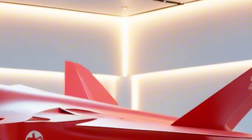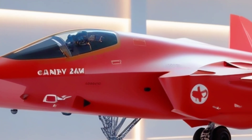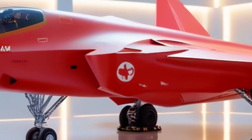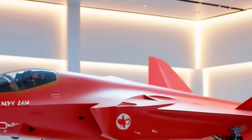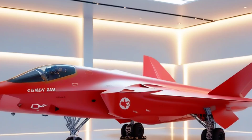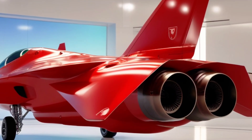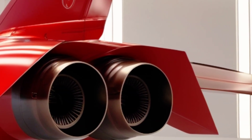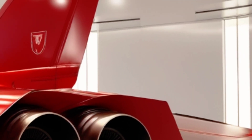Imagine this machine soaring over the horizon — silent, invisible, and unstoppable. While full production and maiden flight timelines remain confidential, Project AZM continues to gain attention from global analysts, with speculations pointing to a rollout sometime after 2027. Until then, what we have are powerful concepts, official statements, and computer models that already look like something from 10 years ahead. One thing is for sure: this jet is coming, and when it does, it will reshape the skies above South Asia and beyond.